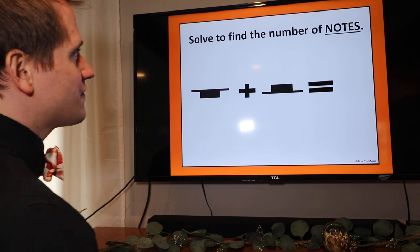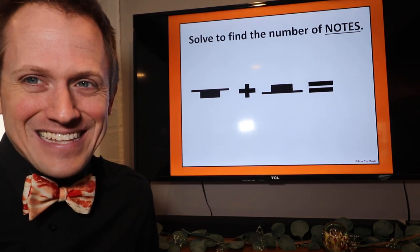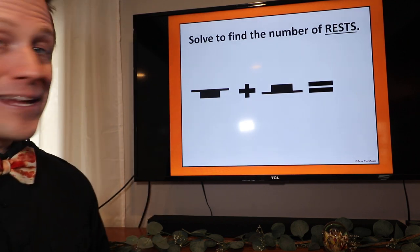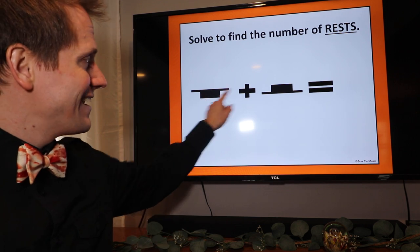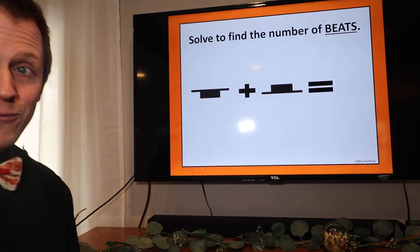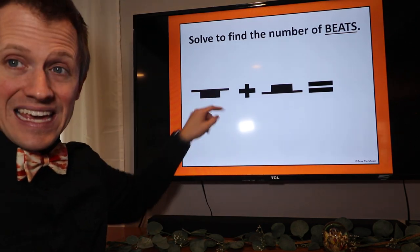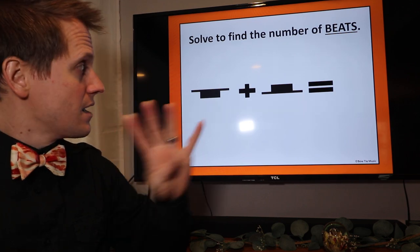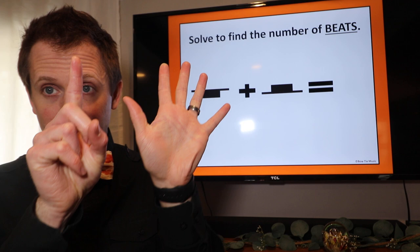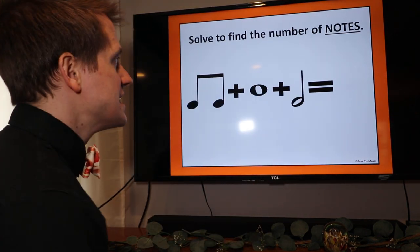Okay, so solve to find the number of notes on this one. Yeah, you didn't get tricked that time, did ya? Yeah, there's 0 notes. But how many rests? 1, 2. 2 rests. And how many beats? Ah, tricky one. Now, this here is a whole rest. That gets 4 beats. And this is a half rest, 2 beats. You put them together, you get 6 beats. 4 plus 2 equals 6.